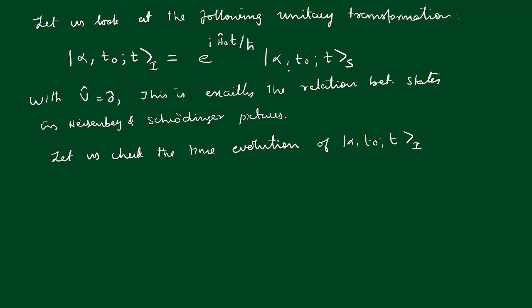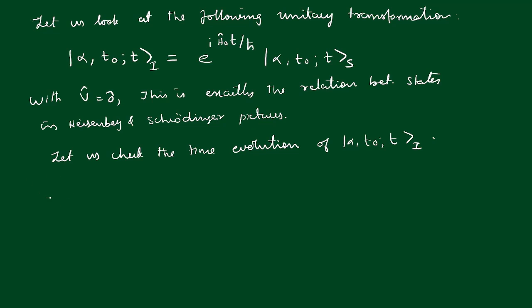Is that clear? Because we take the state at any time and take it back in time using the operator h0. But still there is some residual time dependence because of the operator v, because the full Hamiltonian generates time evolution, not part of it. So let's see if this intuition is correct. I hope this intuition is fine.